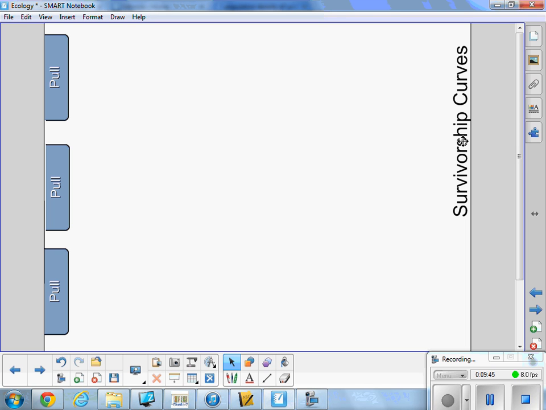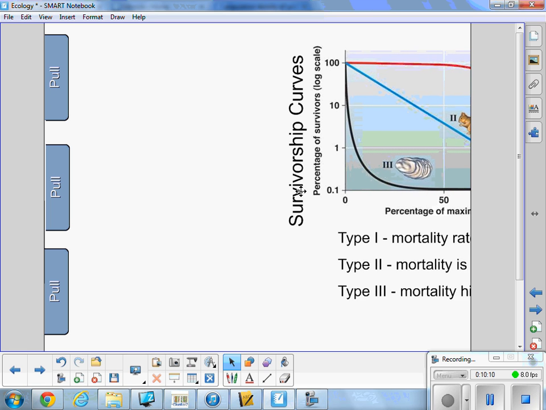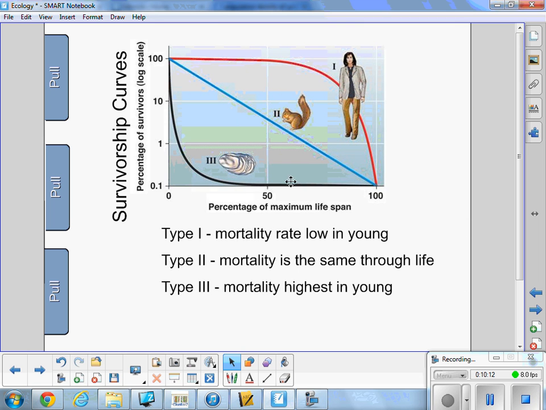Now, it's very interesting that not all organisms are like us. If you think about the fact that each of your parents had few offspring, you don't really hear of individuals having tens and up to 20s of offspring. It's usually between one, maybe four or five. And randomly you'll hear of those large families, but it's rare. But there's a reason for that. So let's look at these survivorship curves.